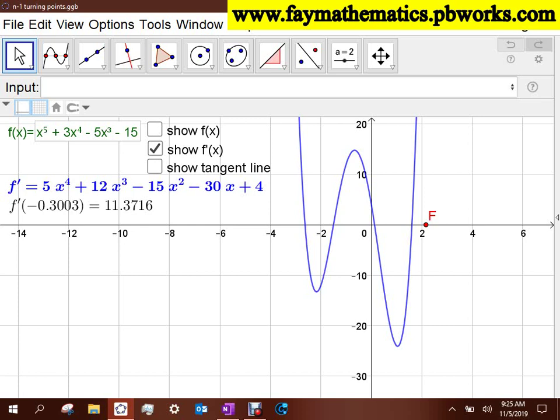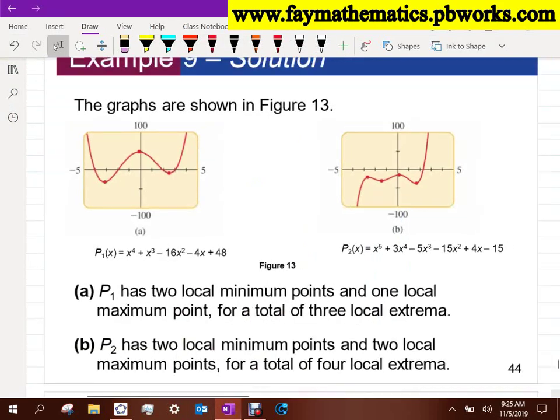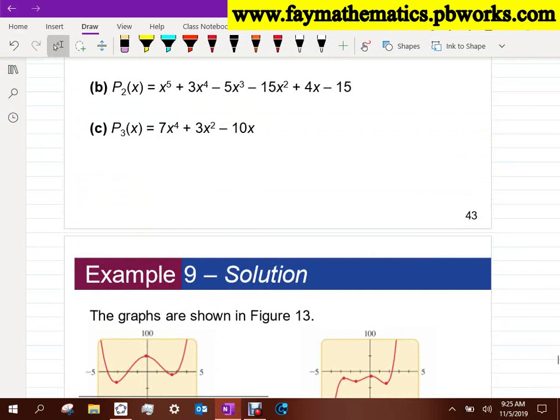If I know that the turning points occur at the zeros of the derivative, then what it means by the zeros of the derivative means I take the derivative, set it equal to 0, and solve it. And when the exponent is greater than 1, then I have to factor to do that. Okay, so that's kind of the trajectory that this stuff is going towards for calculus.